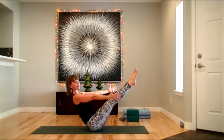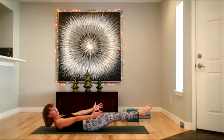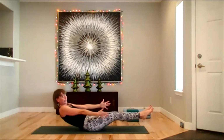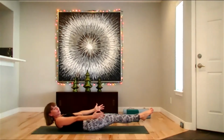All right, inhale. As you exhale, slowly lower, shoulders and heels lift up off the mat. Inhale up. Exhale, Ardha Navasana, half boat pose. Inhale, full boat pose, Navasana. A couple more. Exhale, lower. Inhale, deepen your belly, pull yourself up. And then exhale, lower here. See if you can keep your shoulders lifted.